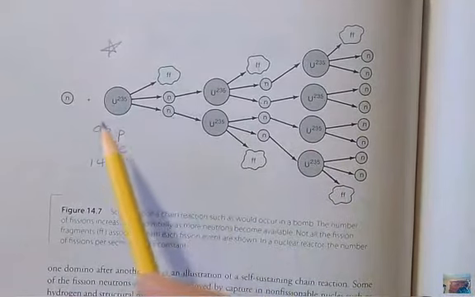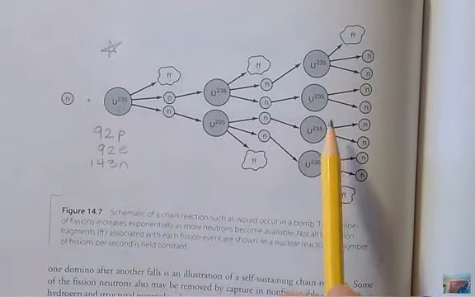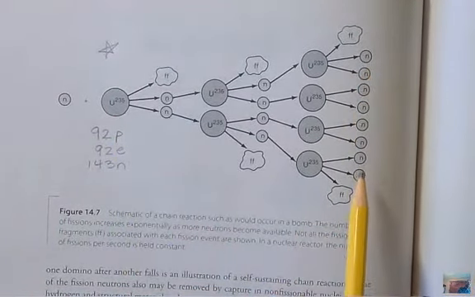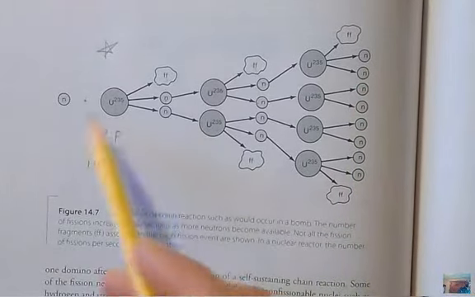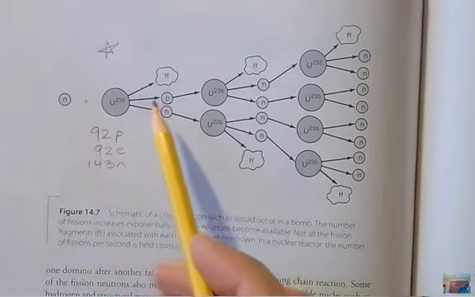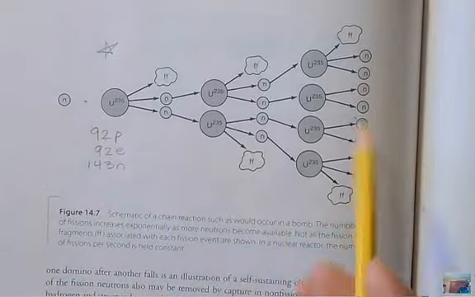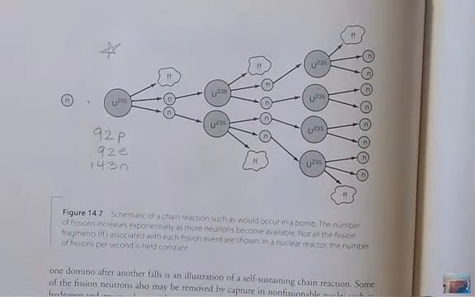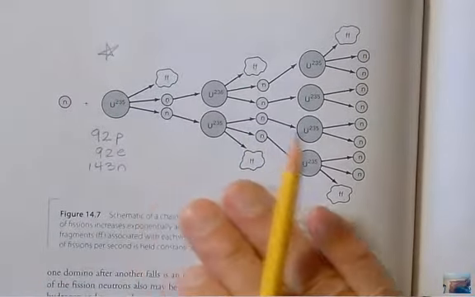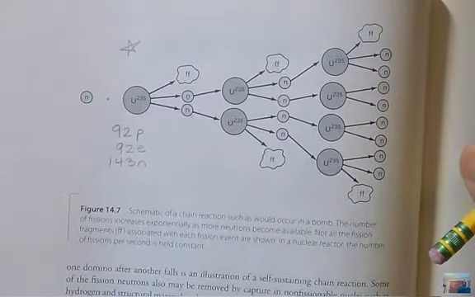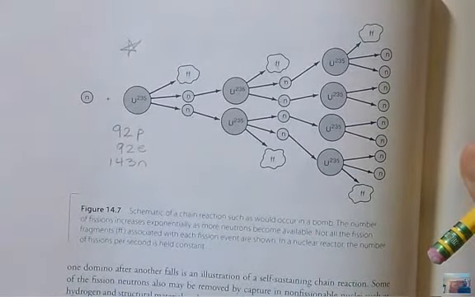So what we're going to try to do is harness this so that it doesn't go crazy and go exponential, but that we can keep the amount of neutrons constant so that they don't decay and go down to 0 and the reaction stops, but they also don't go crazy and exponentially go off so that I get a meltdown or something terrible or a bomb.